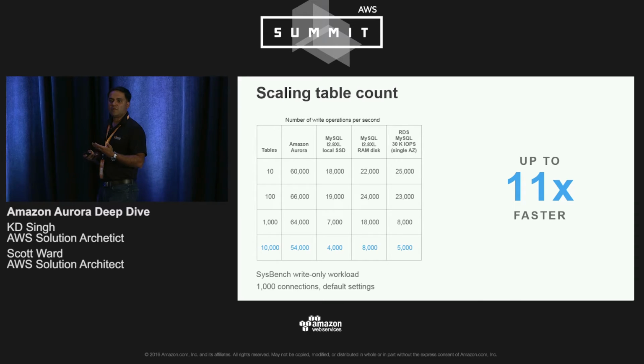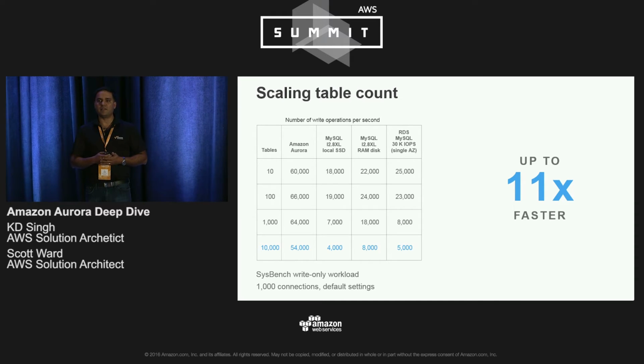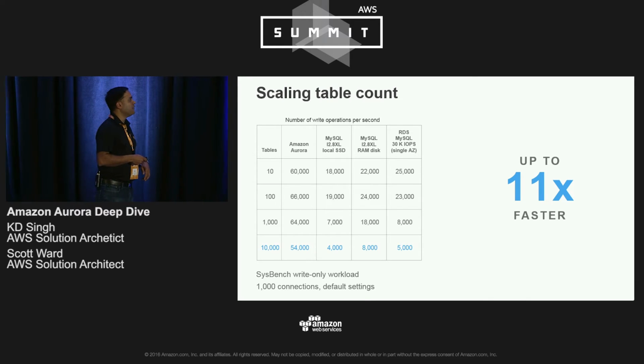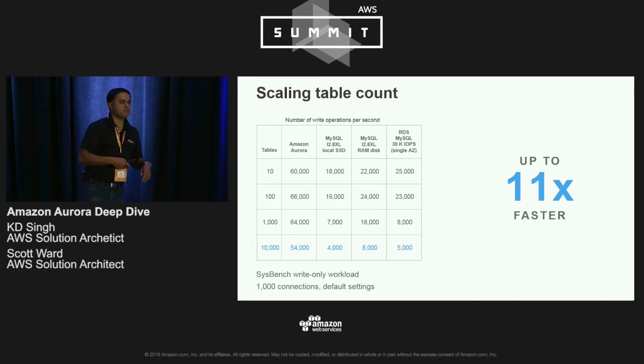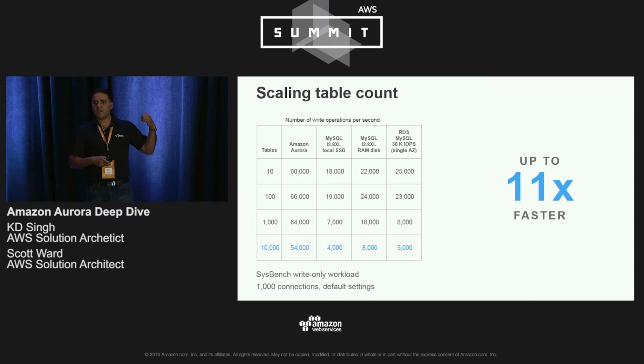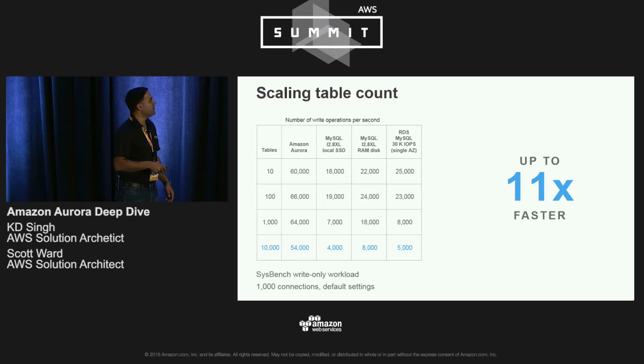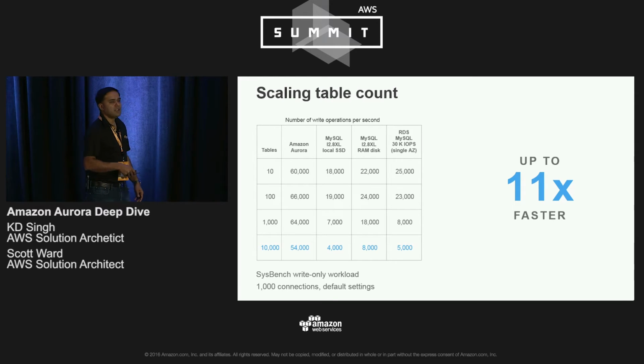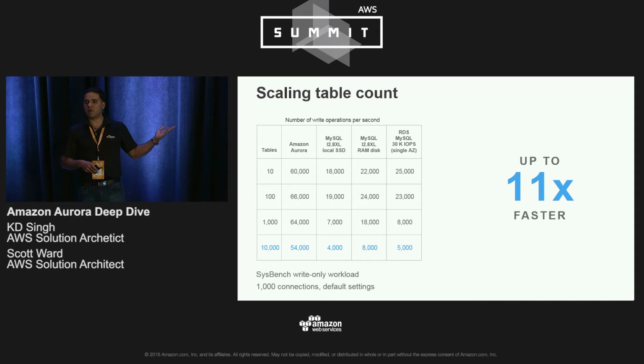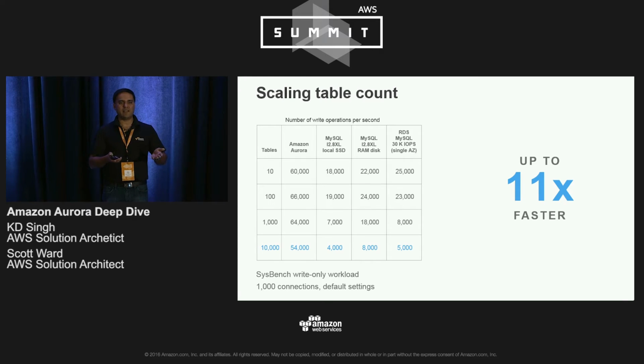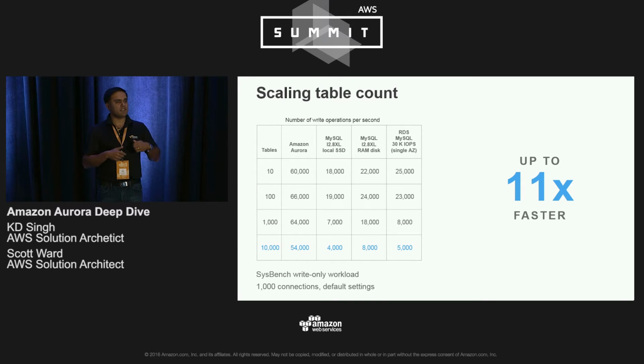For MySQL we used I2 8xlarge instances, which are really good instance types in EC2. And again, across all these different configurations, Amazon Aurora performed up to 11 times faster. What this shows us is that I/O is not really the only problem. It's not really a problem here, because in these configurations, for example the RAM disk configuration, I/O is not what's bounding the performance for MySQL. It's internal things like log sharding and algorithms happening internal to the database tier, which are causing the performance not to scale.